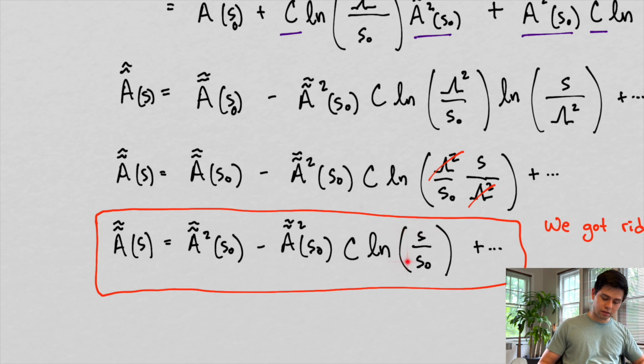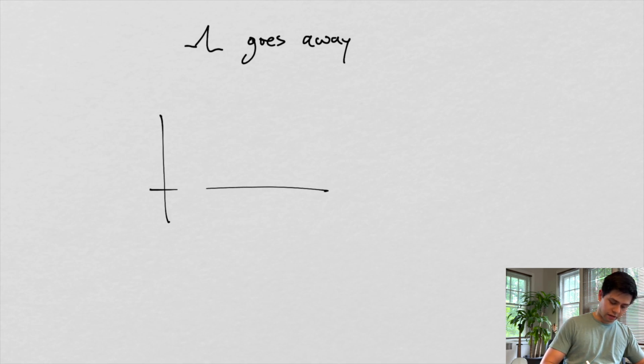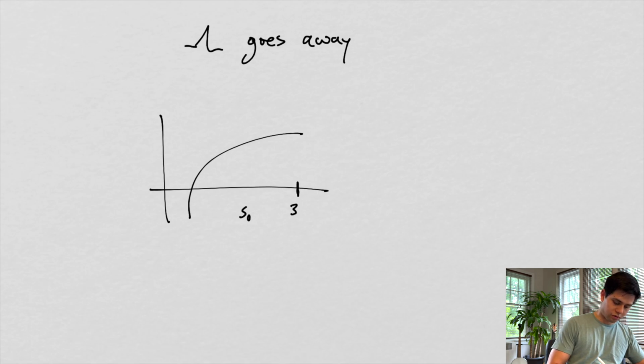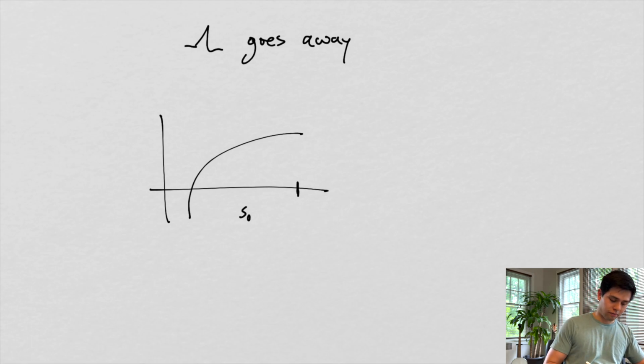Right? So if the argument inside the ln is really small, if we recall the ln function, the smaller you get on S naught, if we recall the ln function, it looked something like this. If this was S naught, then suppose this is really big, right? So suppose this is like 2.9 times 10 to the 8 meters per second or something like that. Or this is like a really, really big momentum, right? Very large.